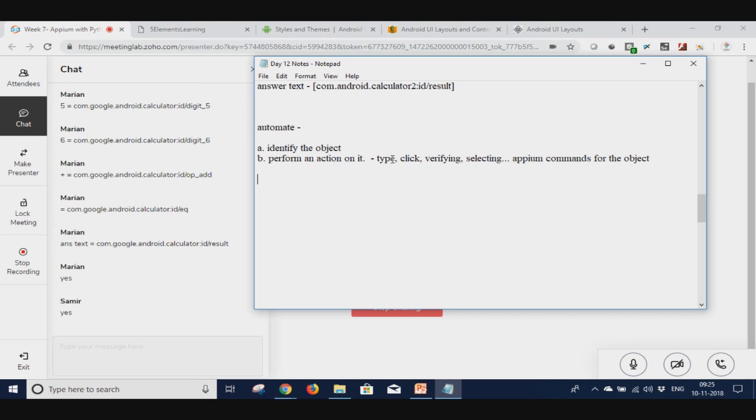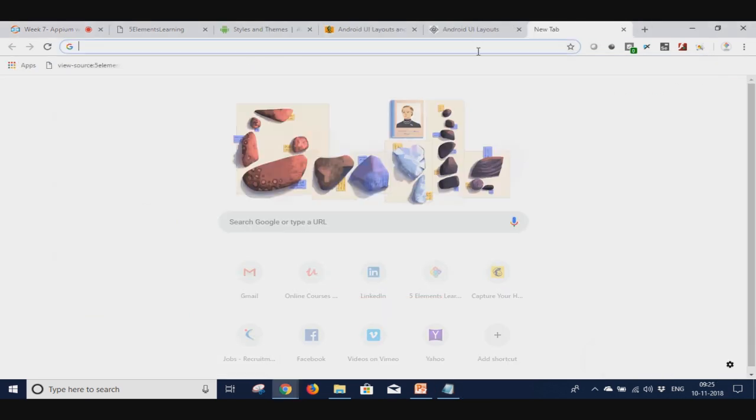Once you do these two processes, you are able to automate your manual action. Do we all agree? So what is now left? The thing which is left now is to understand the actions which we are going to perform on the object.